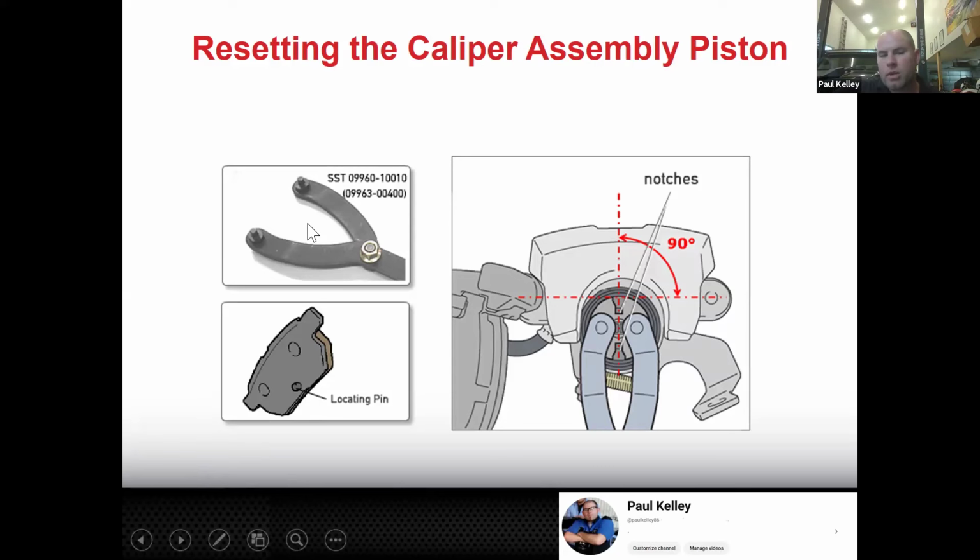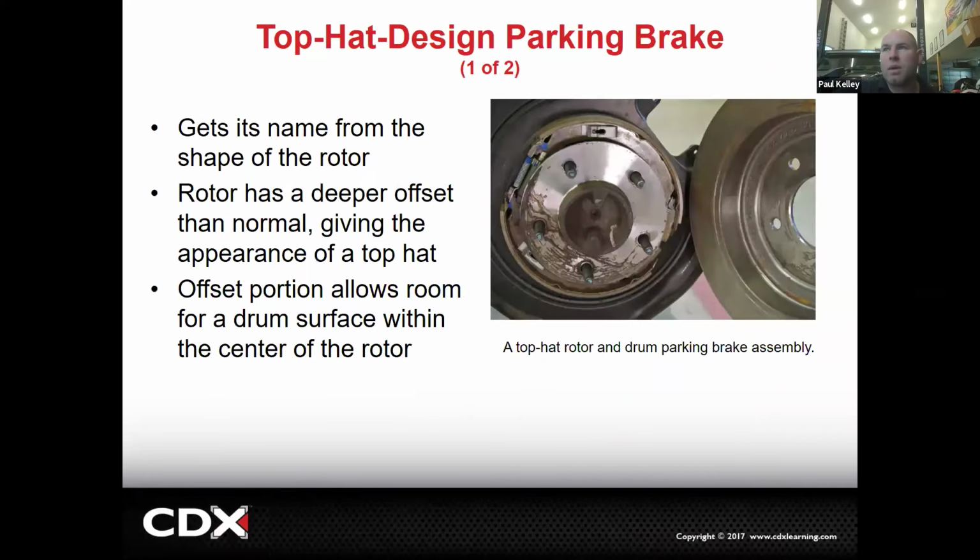You could use the cube. I like the cube personally, but this is the Toyota SST. You just have to remember it calls for these little cutouts to be at 12 and 6 because that's going to require engaging this locking or locating pin. So if that's not in the right spot, the pad is going to sit crooked on the piston and you're going to have all sorts of crazy bad brake pad wear. So make sure it's set right. Additionally, the brake pad needs to sort of hold the piston so that the screw adjuster pushes it out. It doesn't just spin and never move. So got to have it in the right spot. But you can do this.